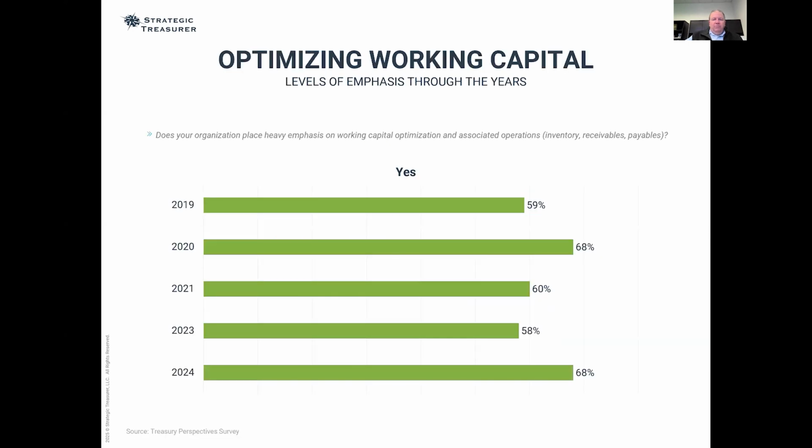So we're going to move over to our first graphic chart, which is optimizing working capital. This is from a survey, Treasury Perspective survey. We do this with TD Bank almost every single year. And does your organization place a heavy emphasis? If you look at the numbers, it's kind of a tight scale. It goes from a low of 58% to a high of 68%. What does that mean? I would say it's important all the time. Varies a little bit. You look at the depths of COVID to when interest rates rise, you can see a little more emphasis, but it's pretty much 60 to 70% of a heavy emphasis.